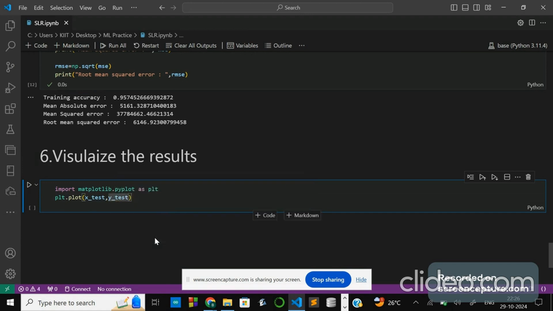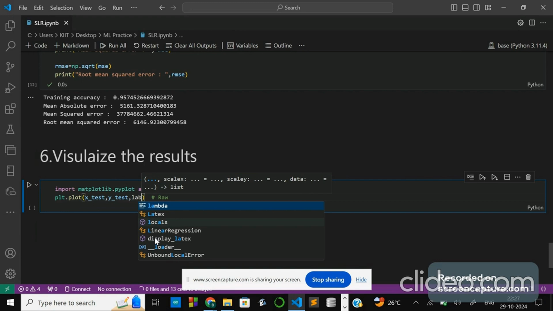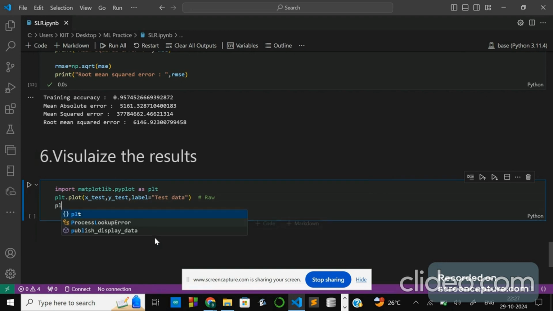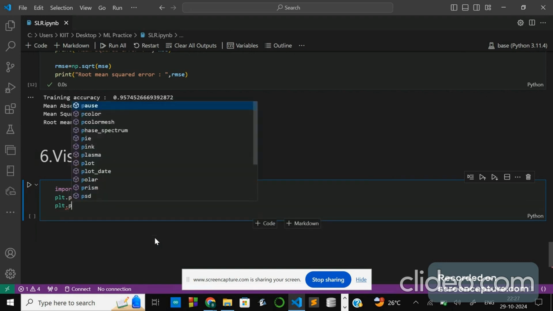This is my raw data, so this is my test data. I will label it, label equals testing data, or else I can say test data.